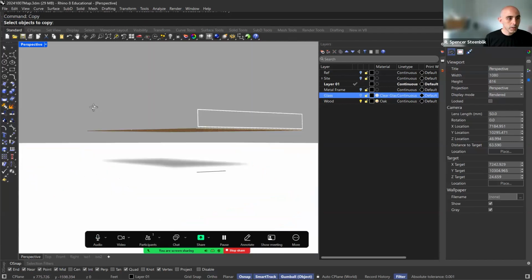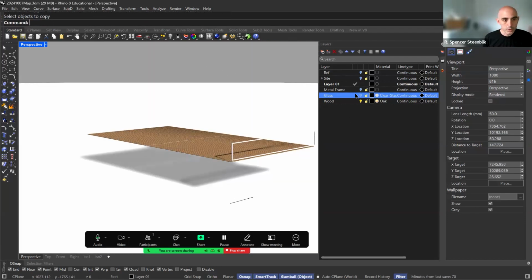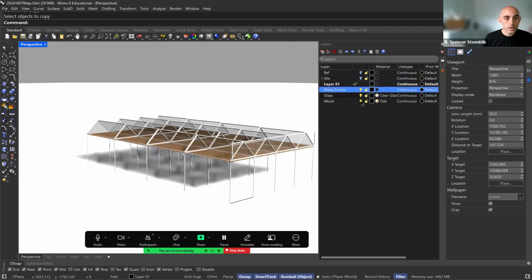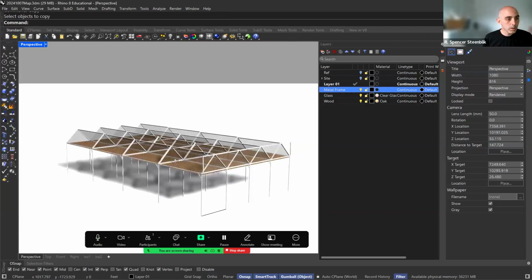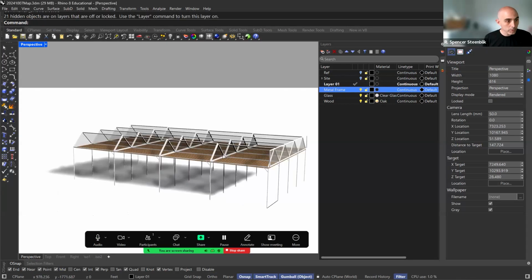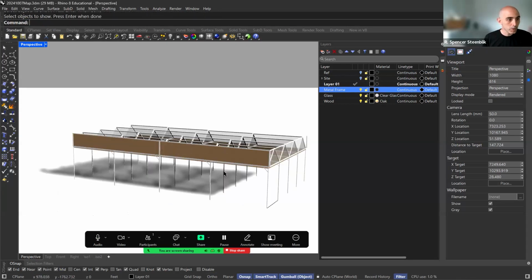Okay. I think that adds a lot of warmth to the thing. So let's turn the glass back on, turn the frame back on, and there's our wood frame as well.